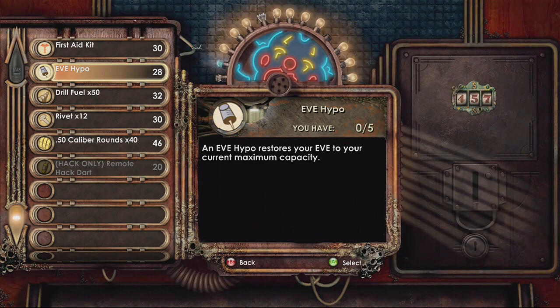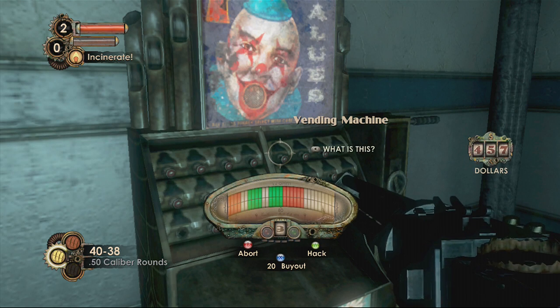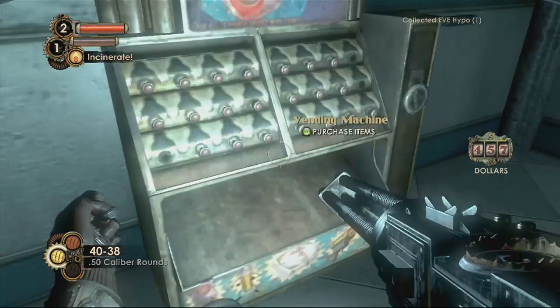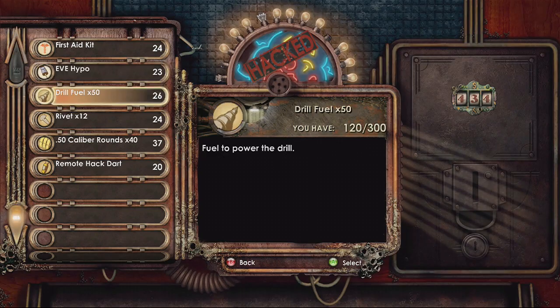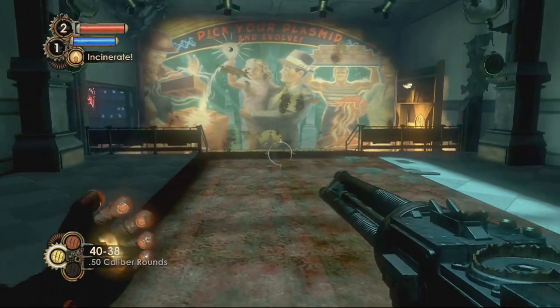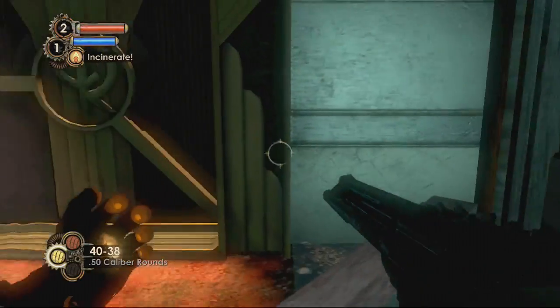Alright, let's see. The music stops. You gotta look. Music? No music. Oh wait, I gotta hack this, don't I? Thought I already did. Guess not. Sweet. Thank you for the Eve hypo. Alright, I'll buy that. Buy Eve hypo. There we go. Is this okay? I don't know if I'm going the right way, but I'm going the way I want to go.